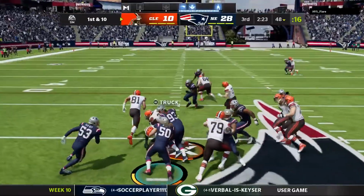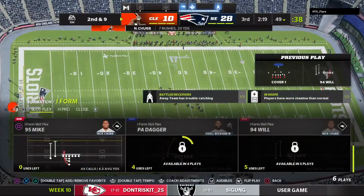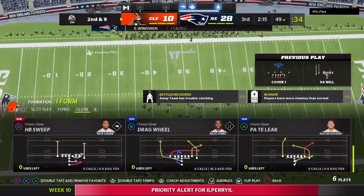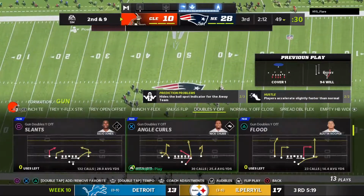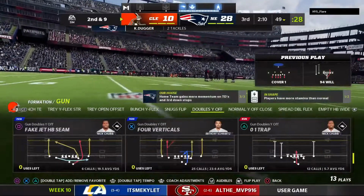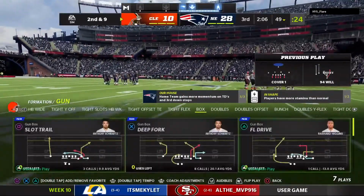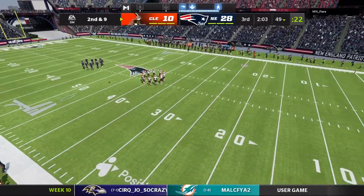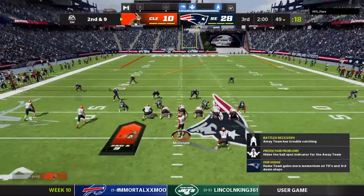Handoff comes to Chubb, and he's able to break out of one tackle, but then quickly brought down. Credit him with a 1-yard gain there to make it 2nd and 9. Well, they certainly have been able to get him going and establish the run, so I think it's time to abandon that plan and start chucking it all over the park. And you know who's excited about that? The defensive front. They got a chance to pin their ears back and get after him now. Now it's 2nd and 9.